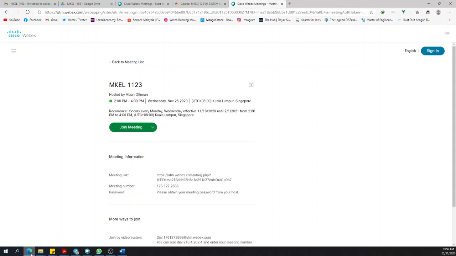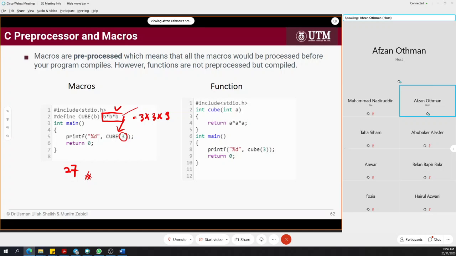And for the function, first you need to initialize your function called cube. This function cube here, you make it take an integer a. Then you return a multiplied with a multiplied with a. So this is the formula to calculate the volume.